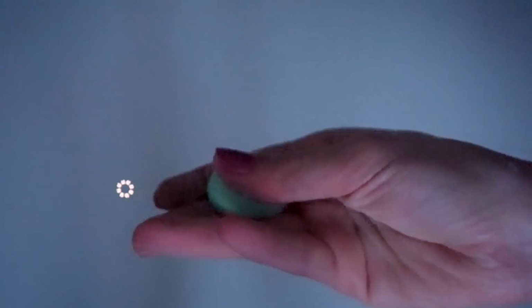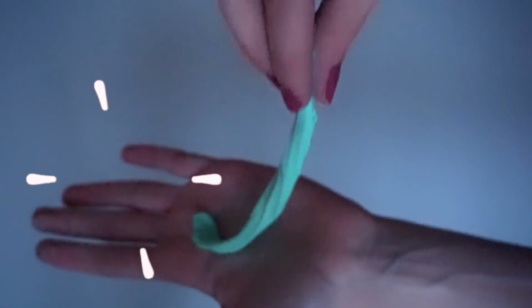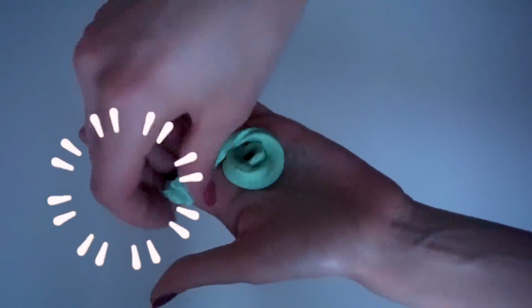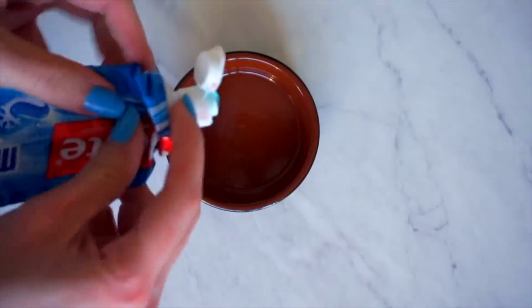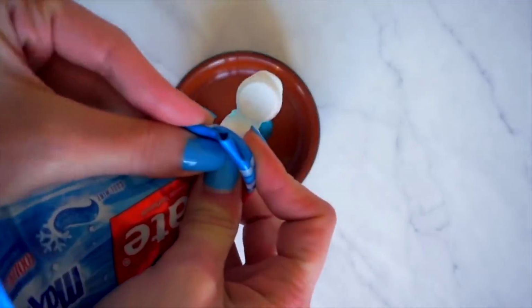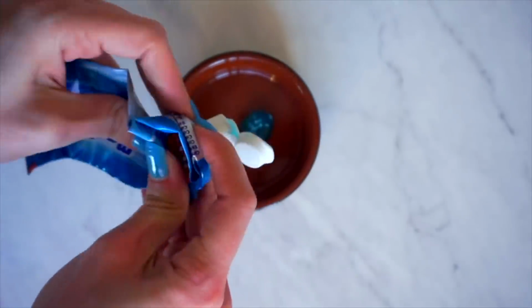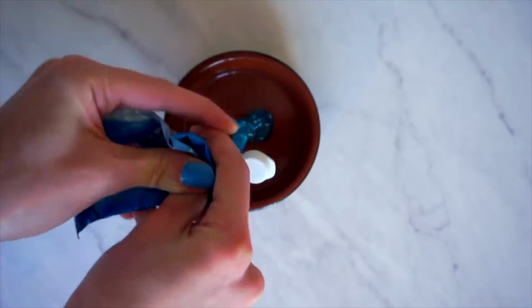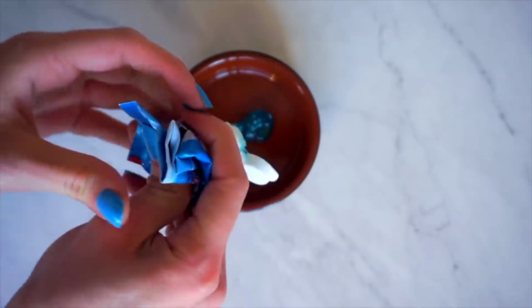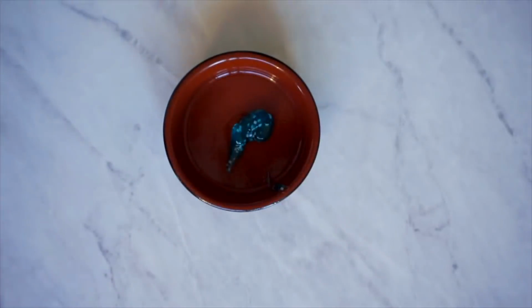It's also really cheap to make. It's really easy, but you need to follow my instructions really carefully, otherwise it won't work. So for the first slime, I'm using some toothpaste. It's very important that you use a gel toothpaste. If you use a paste toothpaste, it won't work. So make sure you're using a gel toothpaste.